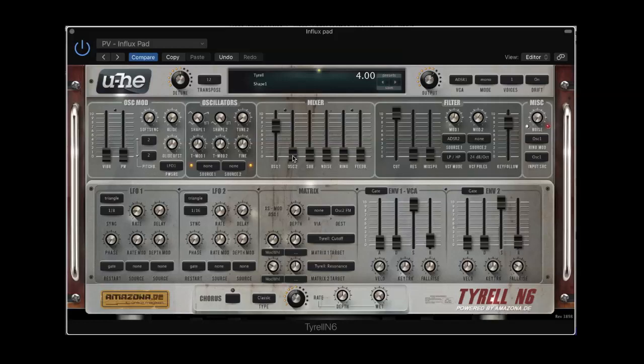We have a second oscillator, also with a choice of waveforms. The Tyrell also has a sub-oscillator, which is essentially oscillator 1 with the sawtooth wave down an octave.